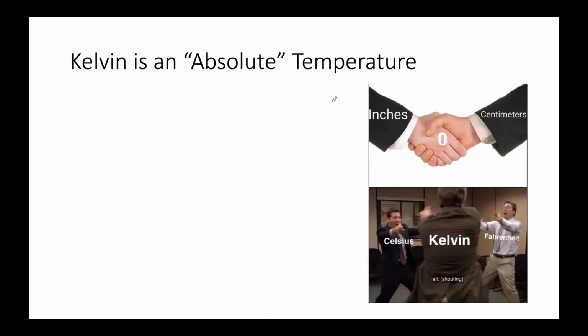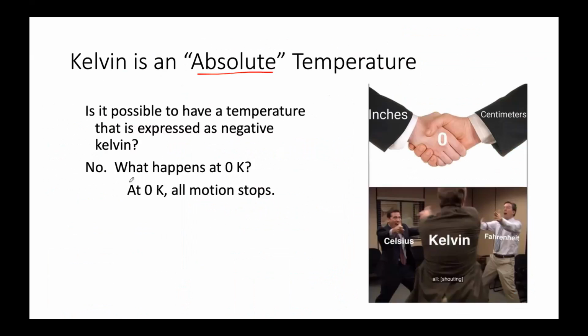Okay. So the reason Kelvin is in Kelvin and not degrees is because Kelvin is an absolute temperature. Here's what that means. At 0 Kelvin, all motion stops. Lord Kelvin, his name is William, the guy who came up with the Kelvin scale, actually related the temperature to the speed of the particles. Remember from day one, temperature is the same thing as particle speed. Unfortunately, most of our temperature scales don't really measure particle speed. They just start 0 at a random number. For example, 0 in Celsius is where water freezes. That's not 0 movement. That's just what some dude in the 1700s decided 0 should be.